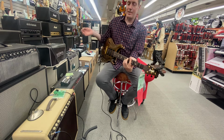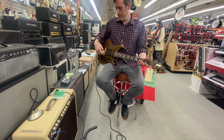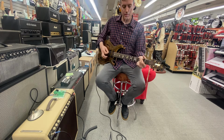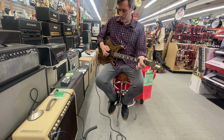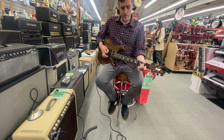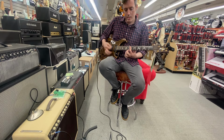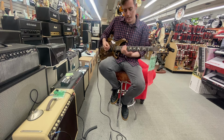And go through the settings, I guess, here. Five-way switch, pretty simple, straight clean. This is the bridge pickup by itself. Position two, I guess, is two. But yeah, you get that kind of Strat sound.